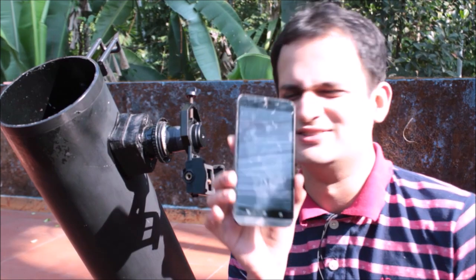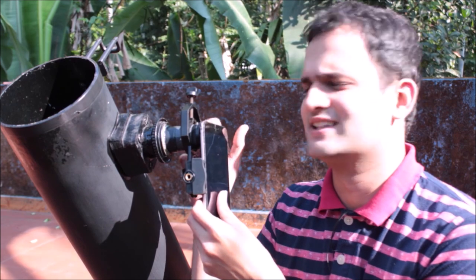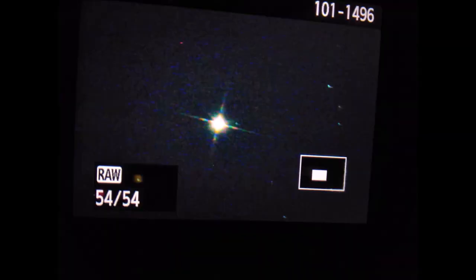I will be connecting my smartphone so that I can capture videos of the planet with a stable mount. The Hubble Space Telescope has a mirror diameter of 2.4 meters, and I have this telescope with a mirror diameter of just 4.5 inches — and it was very, very dirty. So I cleaned it with distilled water, and also cleaned my telescope tube without the mirrors, with just tap water. Then I packed it back and collimated everything.